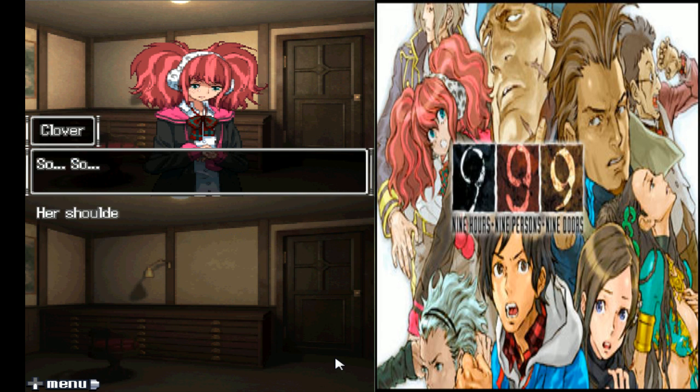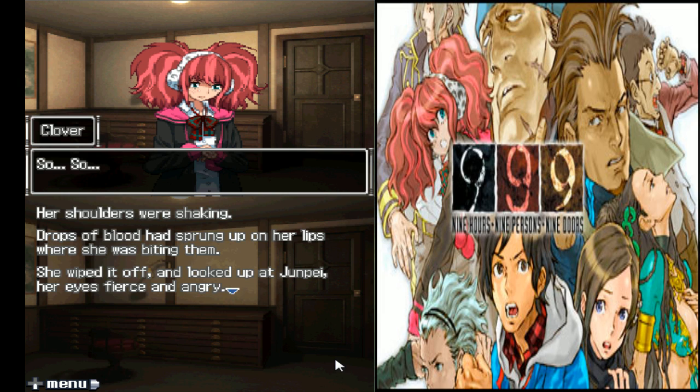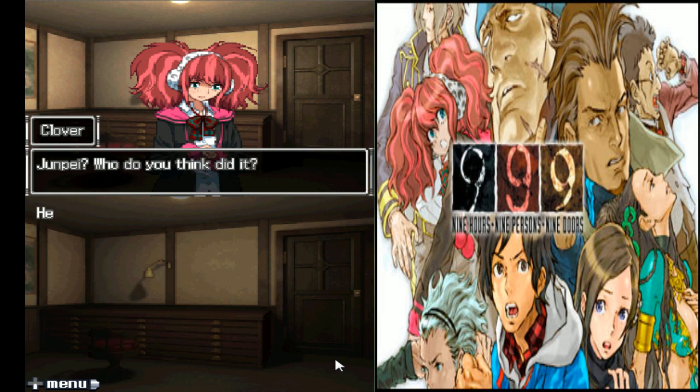Her shoulders were shaking. Drops of blood had sprung up on her lips where she was biting them. She wiped it off and looked up at Junpei, her eyes fierce and angry. Junpei, who do you think did it? Her voice was cold and scarcely above a whisper.